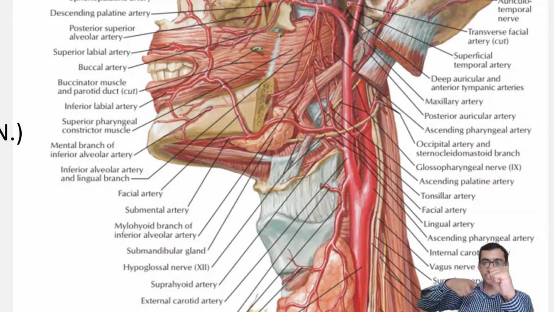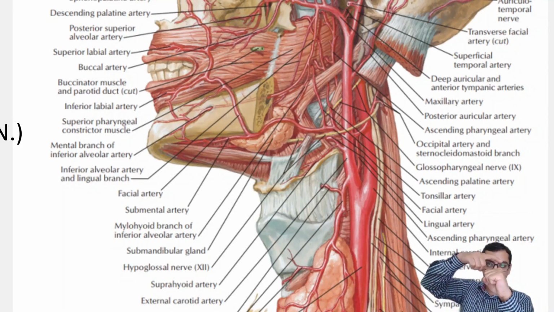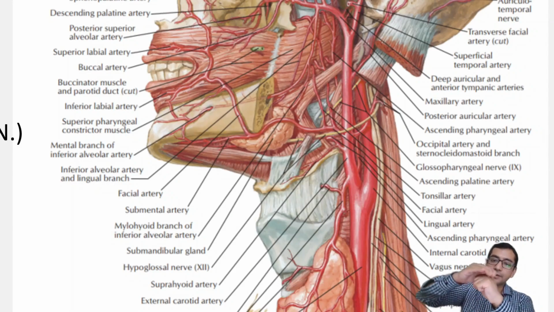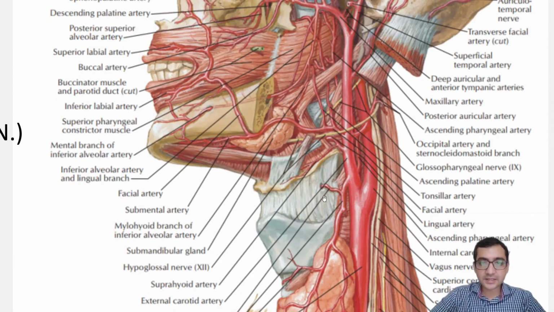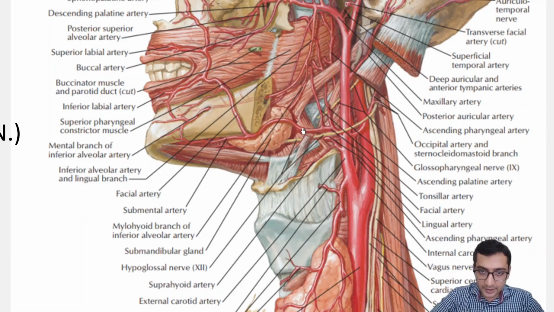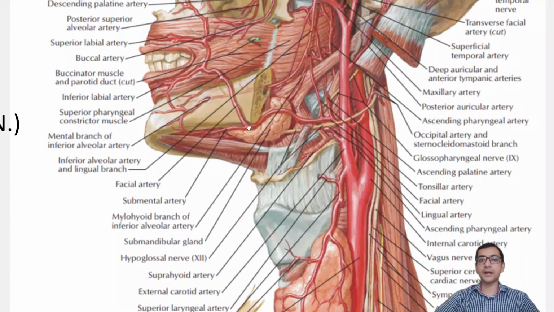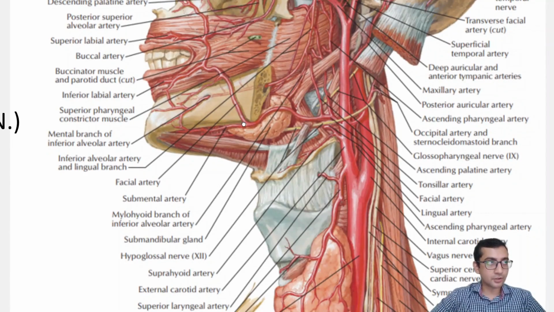The facial artery comes from the back. It approaches the gland from the posteromedial aspect. It curves above it on the superior aspect, goes over it to the lateral aspect, and it reaches the lower margin of the mandible. So that is the relation. The facial artery moves from the posteromedial aspect to above and to the lateral of the submandibular gland before moving onto the face. This is the curve that is shown right here. It is above and lateral to the submandibular gland, and it reaches the lower margin of the mandible.